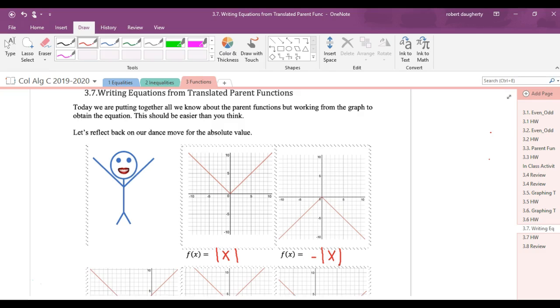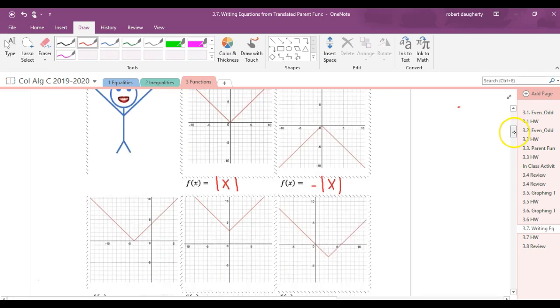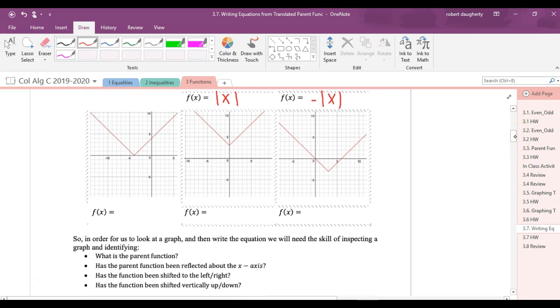Okay, so we're just building up to all the different transformations, and then you're going to see them all rolled into one graph and figure out, okay, what happened here? Describe the transformation. What happened? It went left 4. How do I take care of left 4? Yeah. Absolute value of x plus 4. Remember the left and right moves are what? How do you remember them? They're opposite of what you might think. So like an x plus 4 goes to the left and x minus 4 goes to the right.